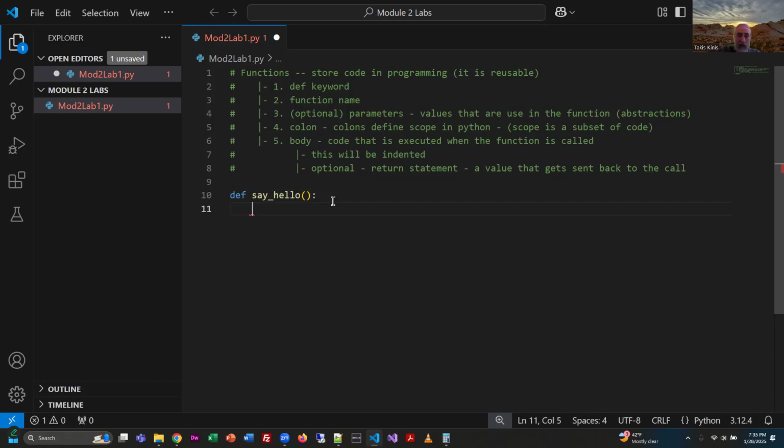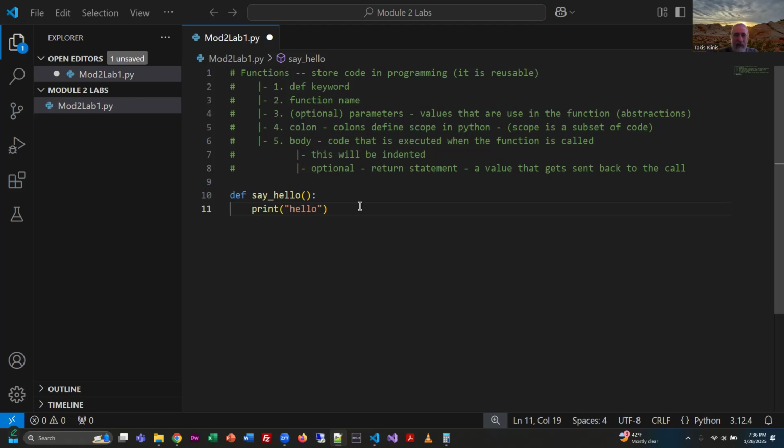I have my colon in there at the end of the line, and notice when I press enter in Visual Studio Code, it indents me 4 spaces. On the W3 site, it was just 2. Whatever the indent is, it has to be consistent, and keep that in mind. A tab is not the same as spaces. These are spaces. Right. So now I'm going to type my code. So I have some statements here, like goofy ones like this. So like hello or something like this.